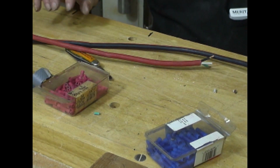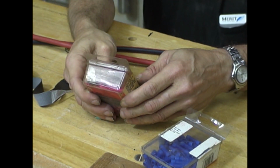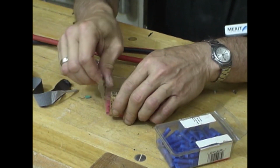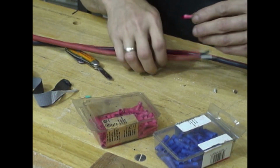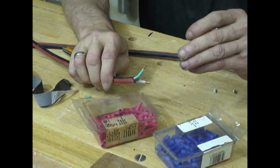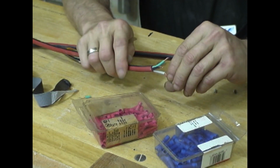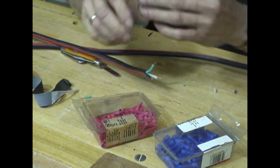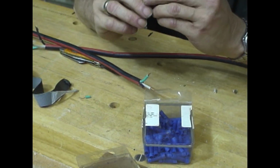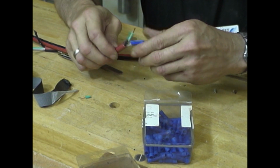Okay, for that. Now, I've got to select the right connectors here. Don't have my glasses on. There's one way to find out. If the connector slides over the wire, it's the right size. If it doesn't, it's too small. And I think that's too small. That's good.